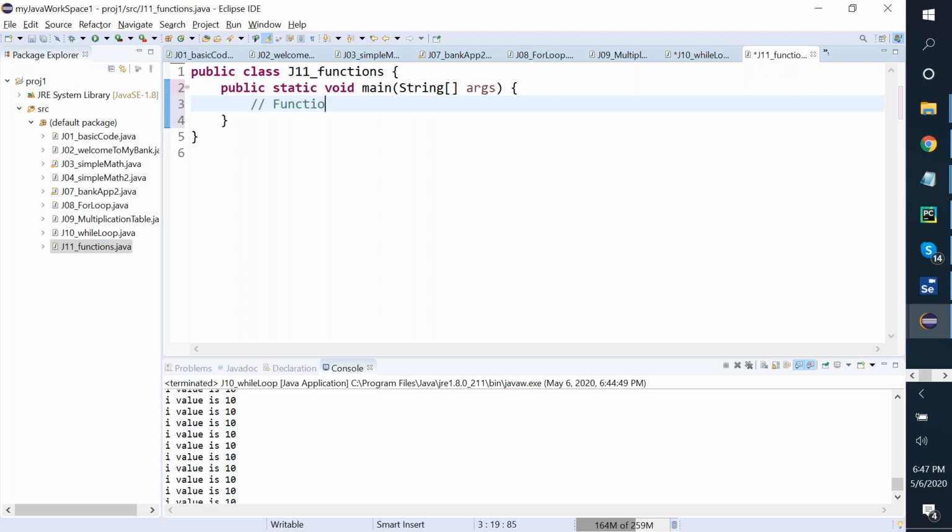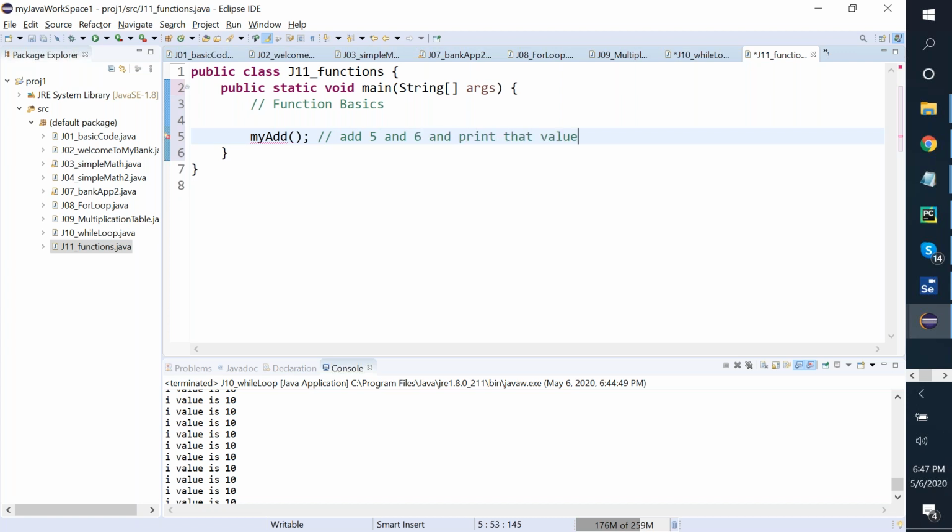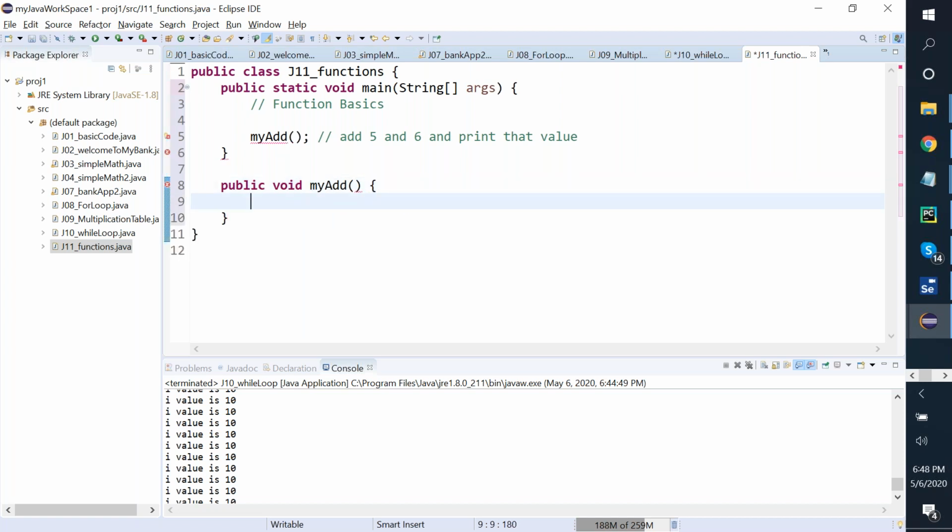Now here, what is it that I want to do? I want to talk about function basics. So primarily, let us say I want to do a simple activity like my add, and this my add should do an activity which is add 5 and 6 and print that value. This way it is easy for us to understand, team, and then we can go back and implement it in little more practical examples. So here I'll write public static void for my add. I'm just writing the code. I'll explain.